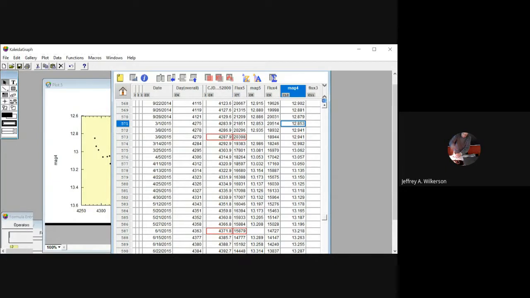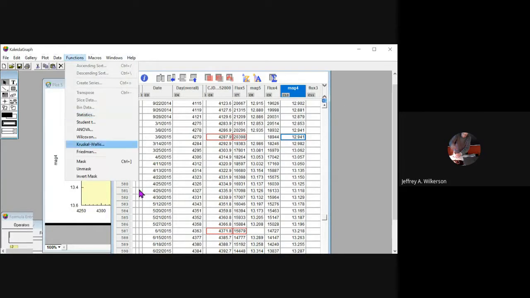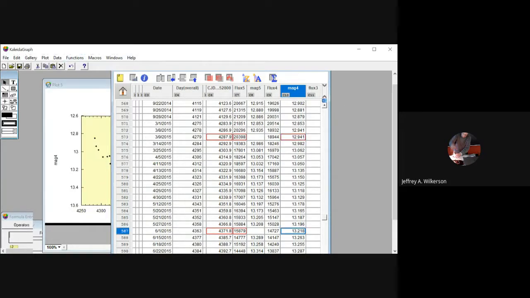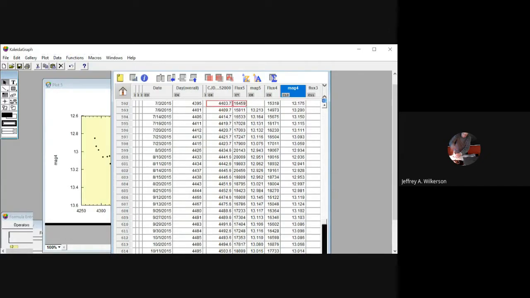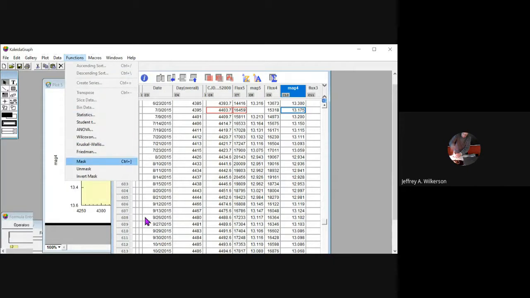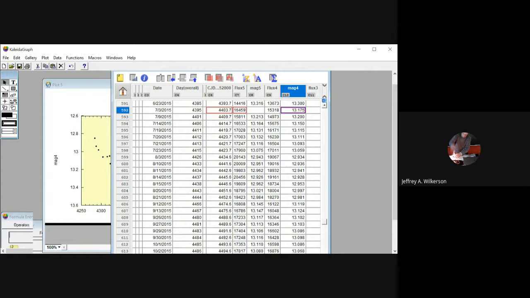We have these days masked out, so we probably want to mask these days out here as well. So we're going to mask that out, and we're going to mask that out. We masked those out because those dates didn't meet photometric quality tests. That is to say, we do some tests to see whether the data was good enough to use on that night, and we think probably not on these nights that are masked out. So there you go. It looks like we're looking at year 2015 in this data set.